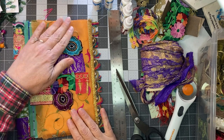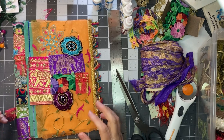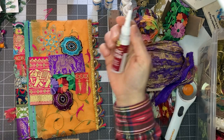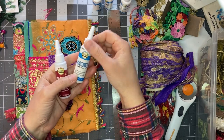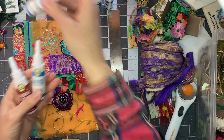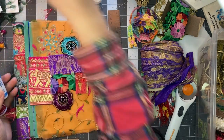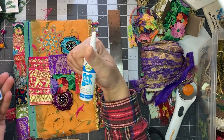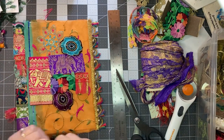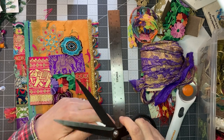Okay. So how are we going to do this? I wonder if any of these permanent fabric adhesives will work. Fabric fusion, flexible stretchable fabric glue, no sew fabric. Okay, this is temporary. So we don't want the temporary. Jewel it. I'm not going to use that. And this says okay to wash. Permanent fabric bond, permanent fabric adhesive. All right, so I think I'm going to try this permanent fabric adhesive. Looks like I have to snip off the top. Yep.